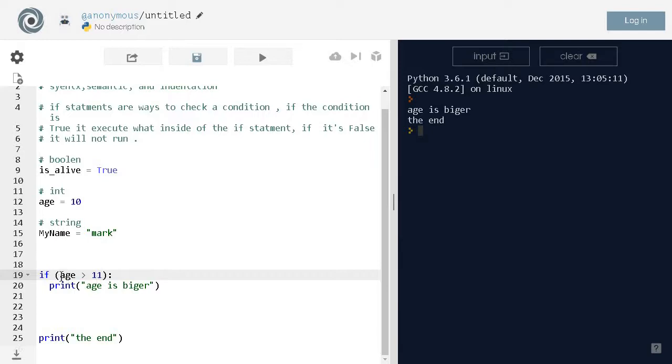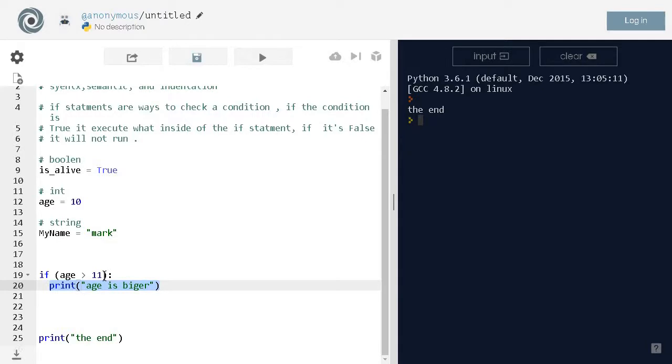In this case this will not run, because it returns false, and the if statement will take false. So this line will not run. If we run this again, as you can see, it only prints the end statement right here.